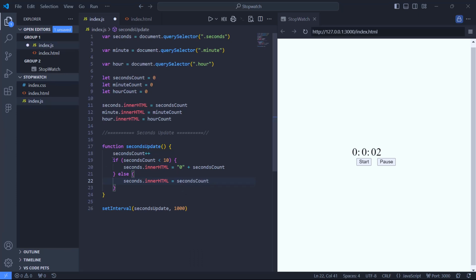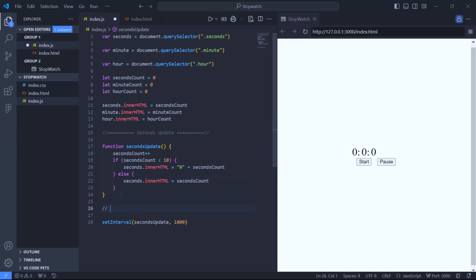So if seconds count is less than 10, we're adding 0 to the front, else seconds.innerHTML should just be equal to seconds count. So this is our seconds update.